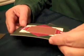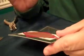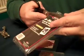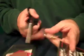I start out with a background that I made in Photoshop. I print it out on a nice quality printer, and then I generally paste it onto a cardstock or something to give it a little bit more resilience when I put it into the holder. The first step is just to get a decent acrylic holder. These cost about 75 cents a piece in any card shop. Maybe as much as $1, but not too much.